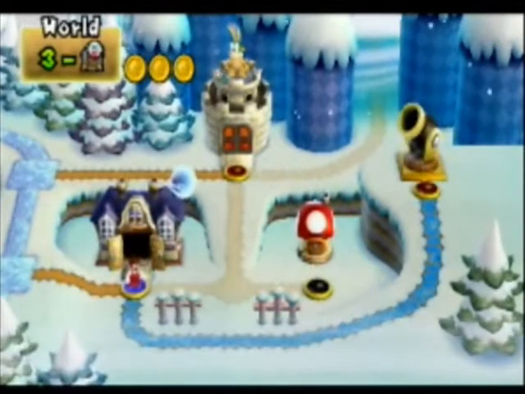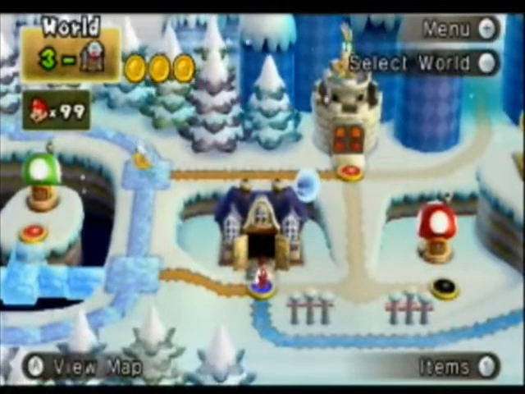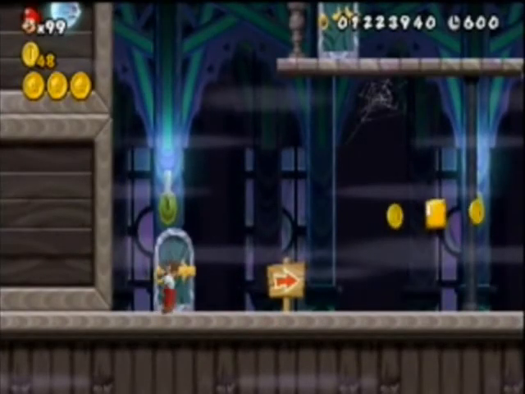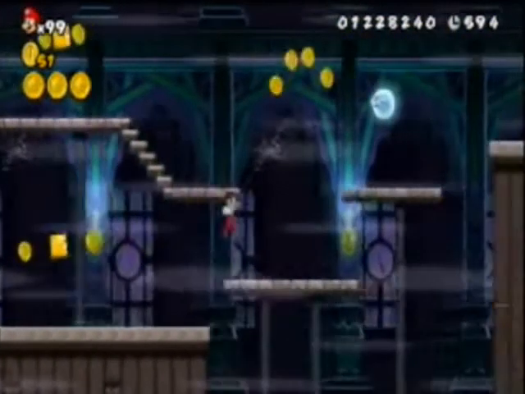I would recommend beating at least the normal version of the ghost house so you can get the power-up panels if you want, but you don't have to. Once you beat it once, you're all good. You don't have to beat the one in World 7, I don't think. I don't think you have to beat the one in World 5.